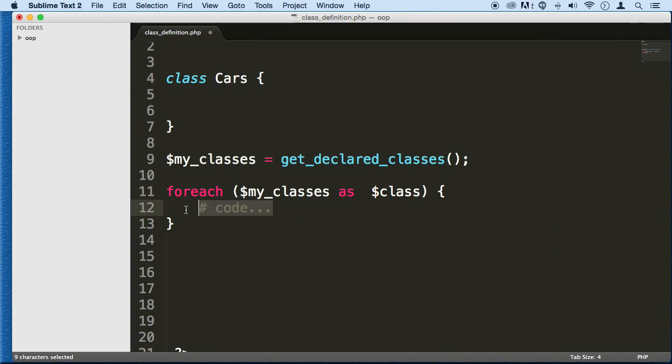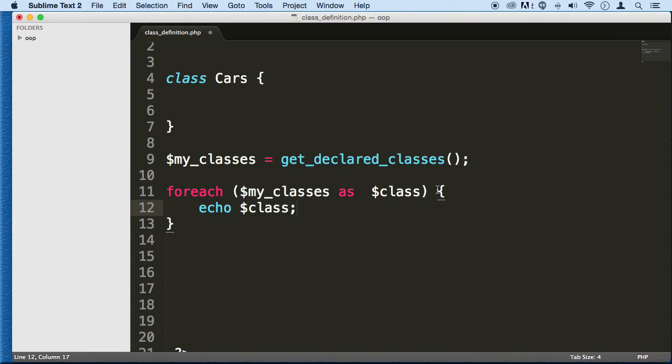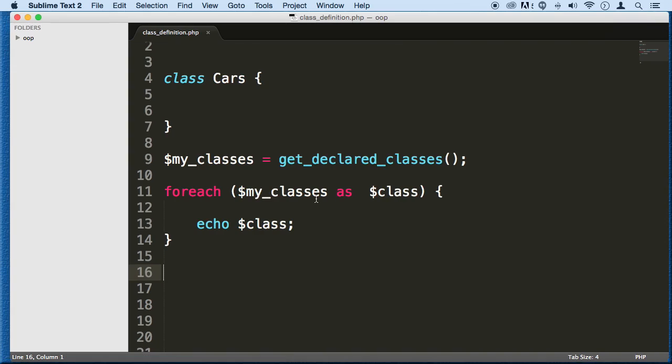There we go. And all I have to do is just echo it. Echo class. And you should already know how to use foreach loops. You get this in the basics of PHP, so if you don't understand that, make sure you take that other course. If you need some help with that other course for some reason, let me know, message me.